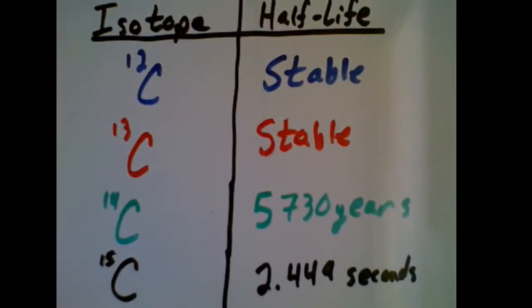But carbon has lots of isotopes, and one I wanted to demonstrate is the next highest mass, so carbon-15. Carbon-15 has a half-life of 2.449 seconds. It is so incredibly unstable that it will break down in just a couple of seconds. So that means that there's a really low amount of carbon-15 that exists because of its instability.